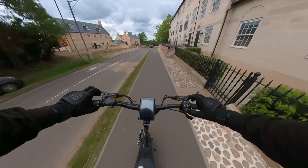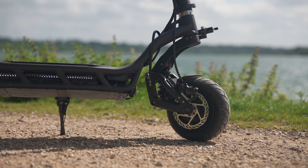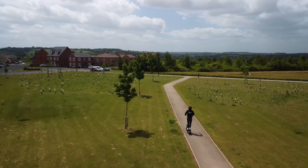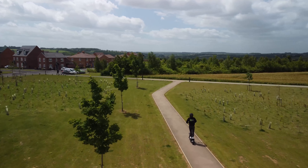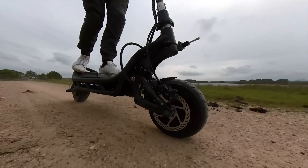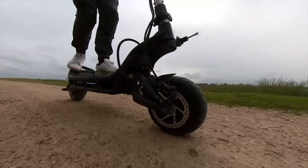This exceptional grip is further complemented by the outstanding braking performance. An important yet often overlooked aspect is tire size — measuring 11 inches high and 3.5 inches wide, they are far larger than other scooters with a similar top speed to the Burn-E 2. The vast majority of scooters that can hit 40 to 45 miles per hour rely on 10-inch tires. With this increased tire profile, no other scooter in this speed category comes close to the level of control and stability that the Burn-E 2 provides.